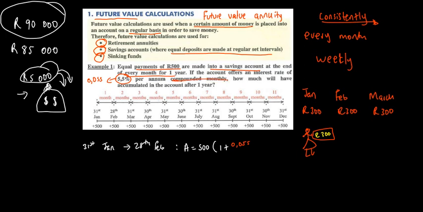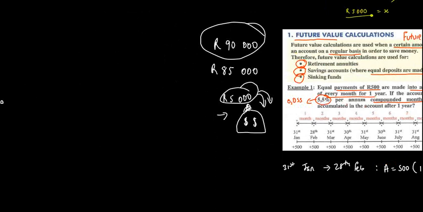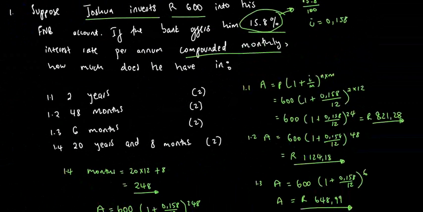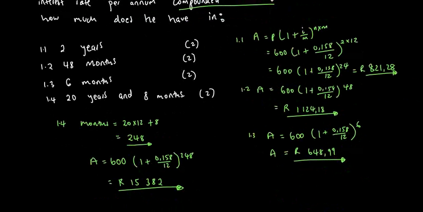Since they said it is compounded monthly, what we will do there is divide the interest by 12. Then remember, good people, it's just 1 month, from January to February. So there's no need to say 12 times anything. Just put the number of months. That is why these things are going in sequence. When we started, we did this question whereby it was compounded monthly. When I said 48 months, we just substituted 48. Do you remember? When I said for 6 months, you just substituted 6 months. When I said 20 years and that many months, you got the number of months and then you substituted the months.